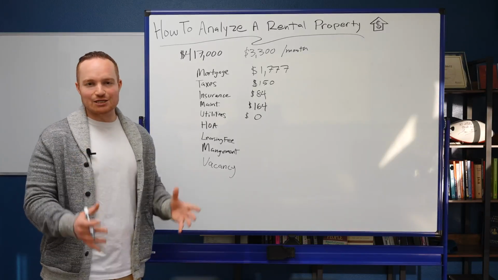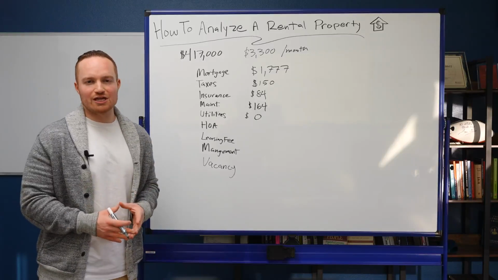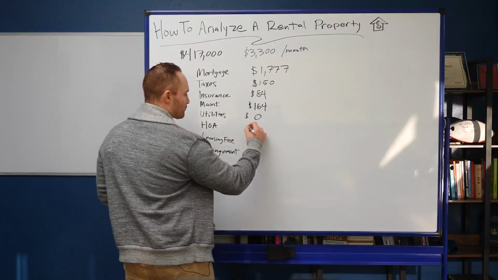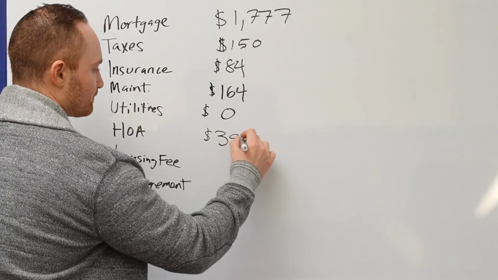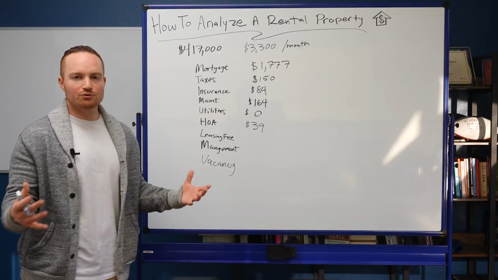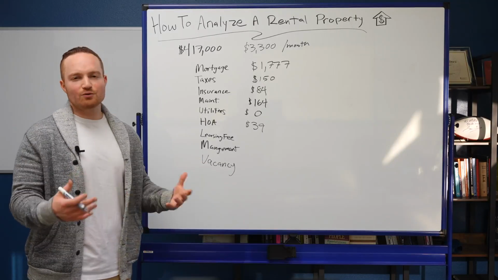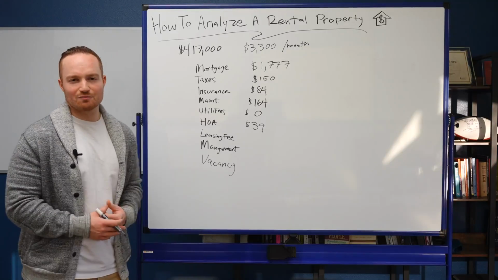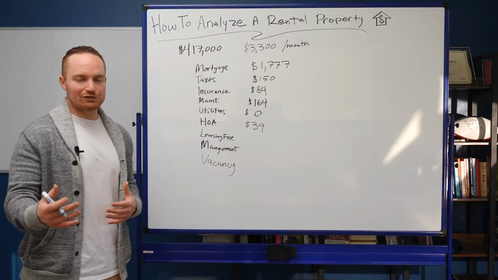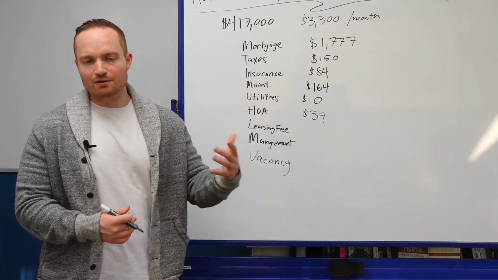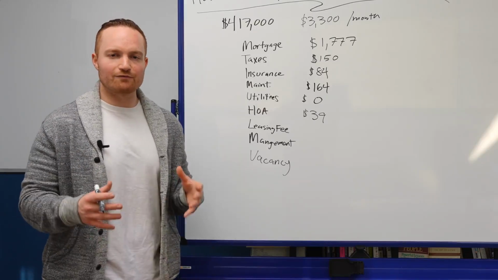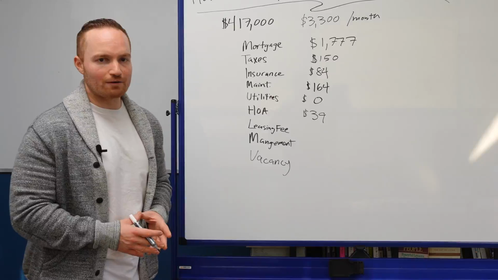I did buy it in an HOA, as I mentioned. This is a homeowners association, and a lot of them do charge a fee. So in my case, it worked out to about $39 per month. This is for things like the security, for the common area pools that the homeowners association offers. So they do provide some amenities in some of these HOAs, so it's not all bad. So you just want to know for sure. You can easily find this out from the seller, from the listing agent. You can review the homeowners association documents to really get a firm grasp on what those costs are.